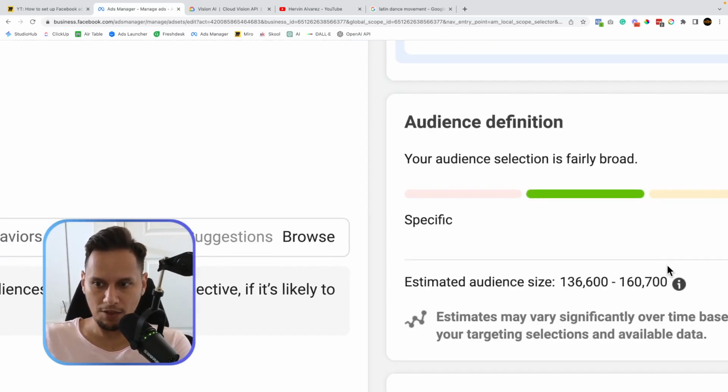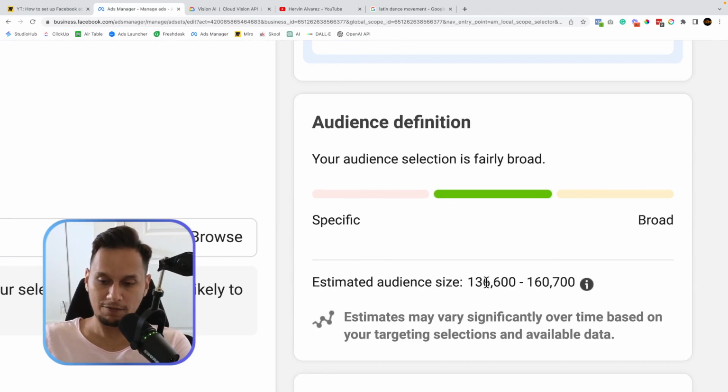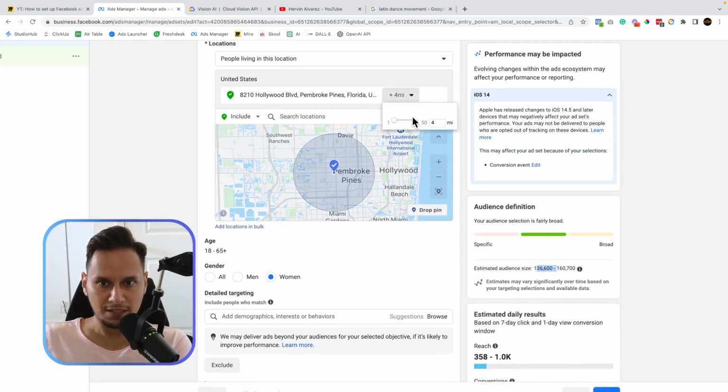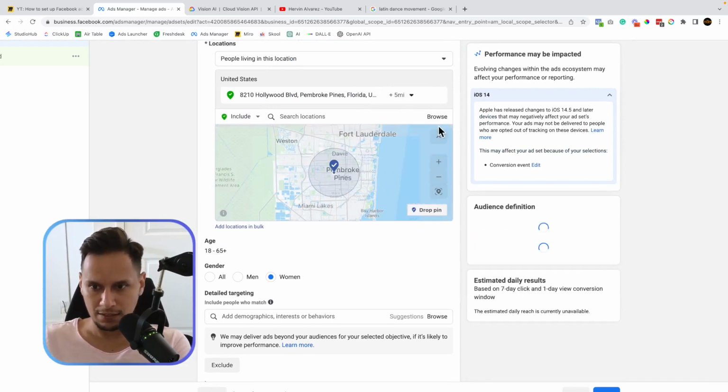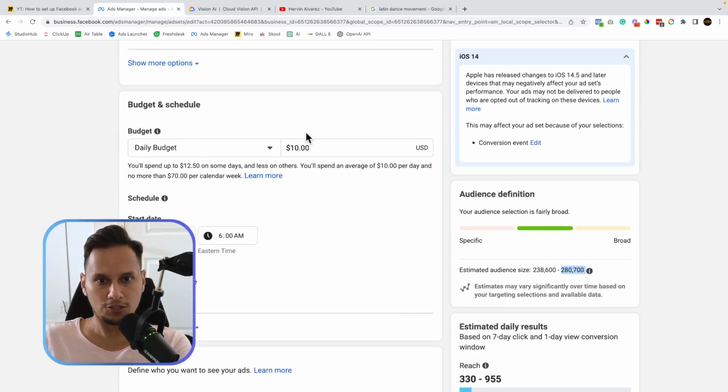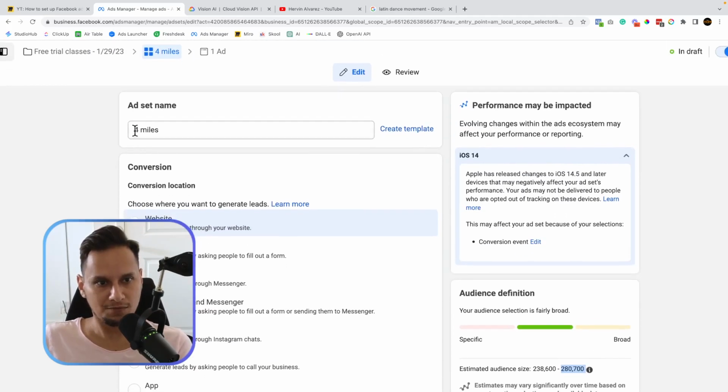And by the way, notice how that population size went down from almost 300,000 people to 136,000. I might want to bring this back up to 5 miles. Let's see. Yeah, that's better. So there's 238,000 to 280,000 women 5 miles around. I'm going to choose that. I'm going to make this 5 miles.